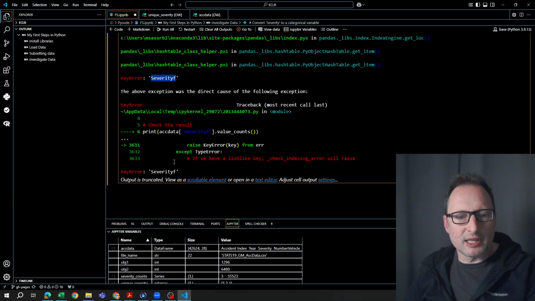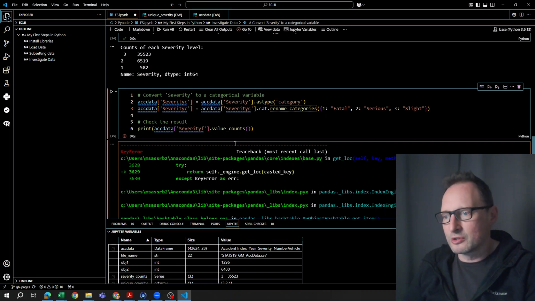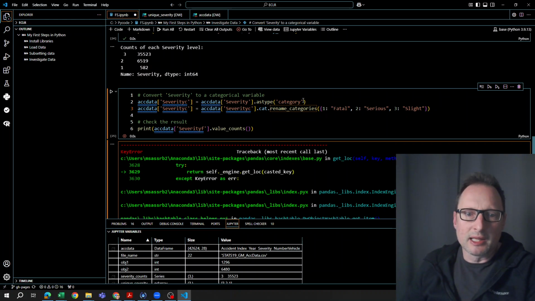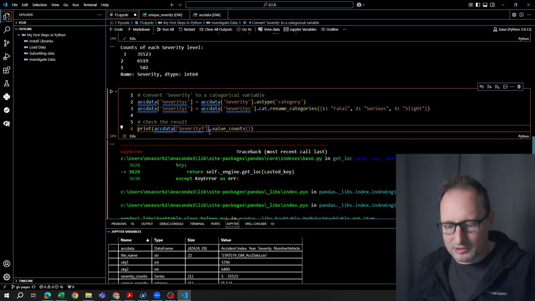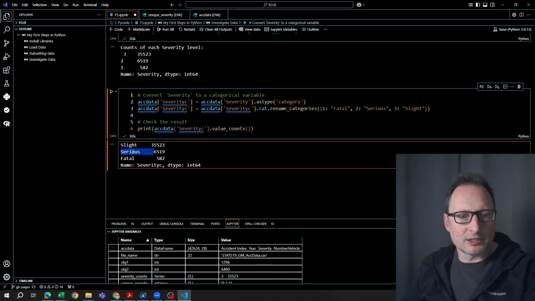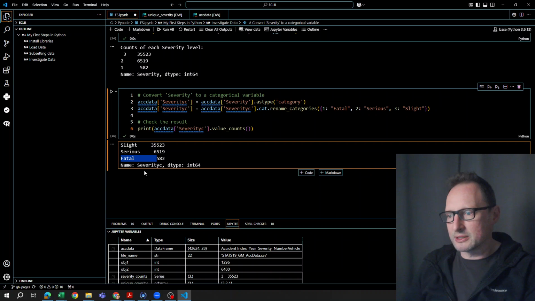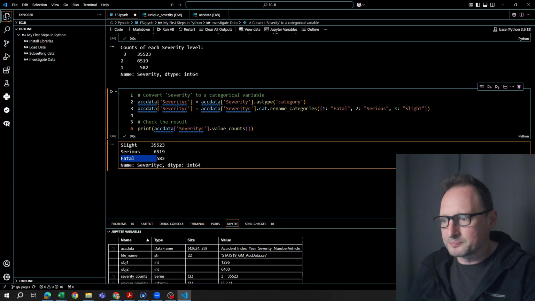Key error, severity F. It doesn't know severity F. That's not the name of any of our variables. That's not a surprise. We have severity, and we have severity C, but not severity F. And that's because I had named that differently. So let's rerun that. And now we basically get the same numbers, but now with our category names: slight, serious, and fatal. And that means from now on, you don't have to remember that 1 is fatal.